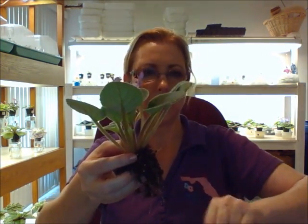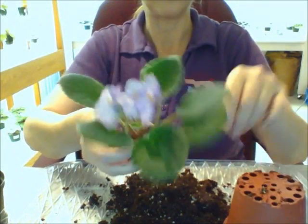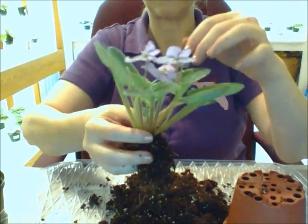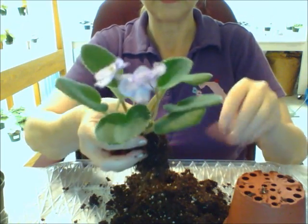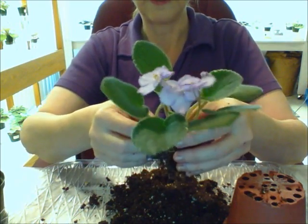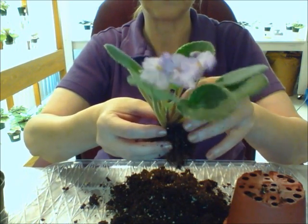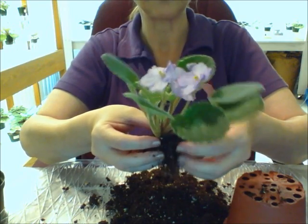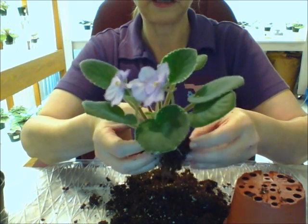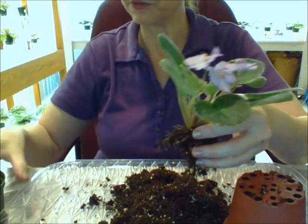Now what I'm going to do is bring this down, so you're probably going to lose my face, and we want to concentrate on the plant. All right, now I'm going to figure out where I want to take the buds and the leaves off. And now what I do is I basically restart my plant because I want to grow a larger African violet, possibly to go on a show, but also because I think the leaves can be just as pretty as the blooms. The first thing you need to do with your plant is concentrate on the leaf growth, and then you can let it bloom.